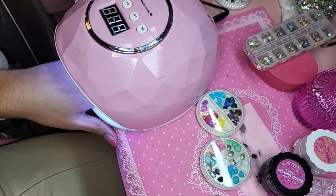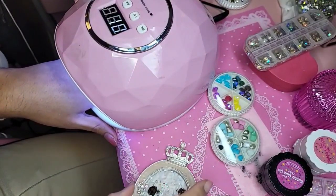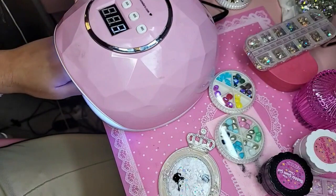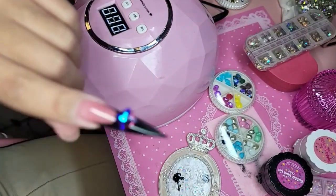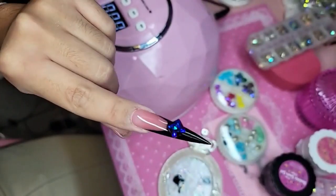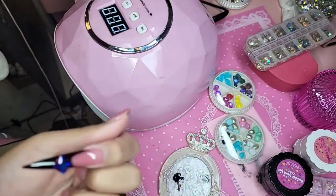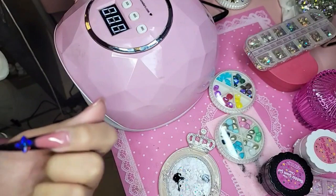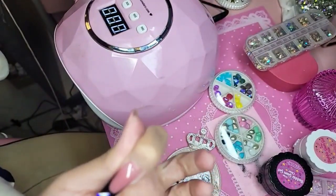Get my bling tool ready. Isn't that pretty? Very, very elegant. I'm gonna take diamond gel from the vegan 4-pack. I'm gonna cover the free edge.